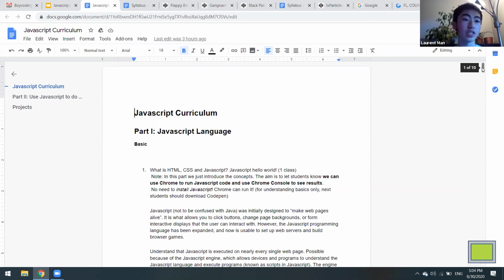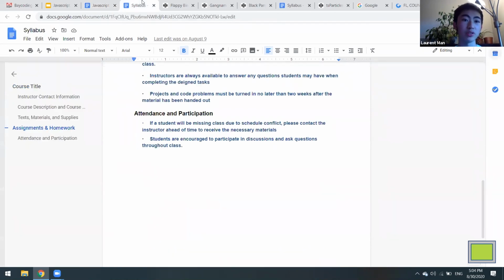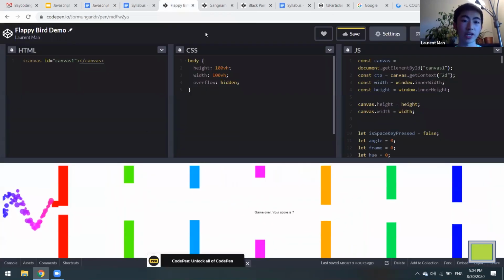This also touches on the HTML canvas. I can say for sure that the first level of the course will not require HTML and CSS skills. The only way we're going to use those is to create a canvas, and this is just very basic code. We are not going to manipulate much on the HTML and CSS side.